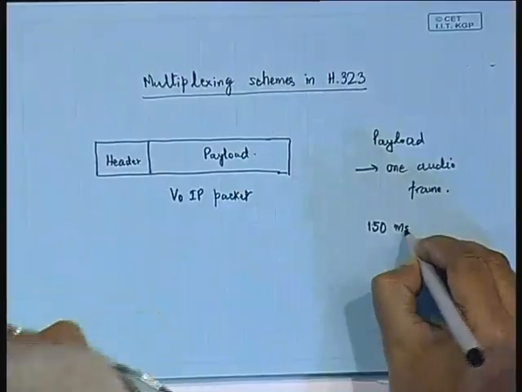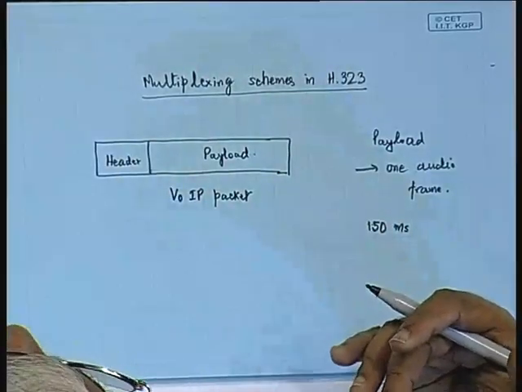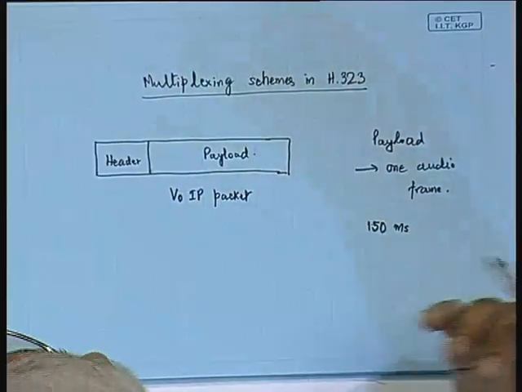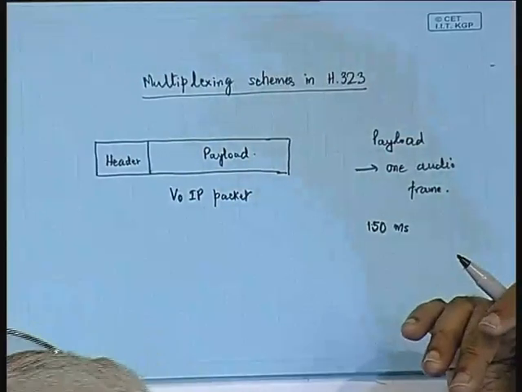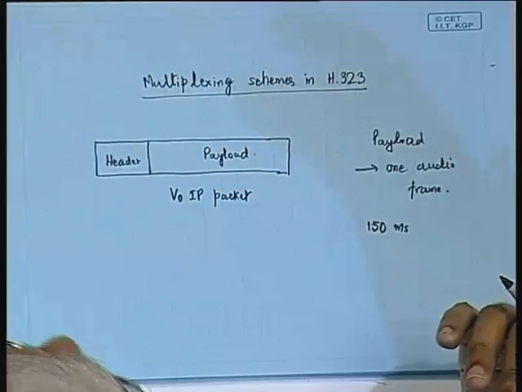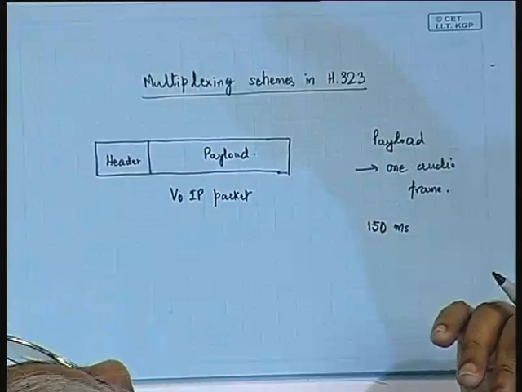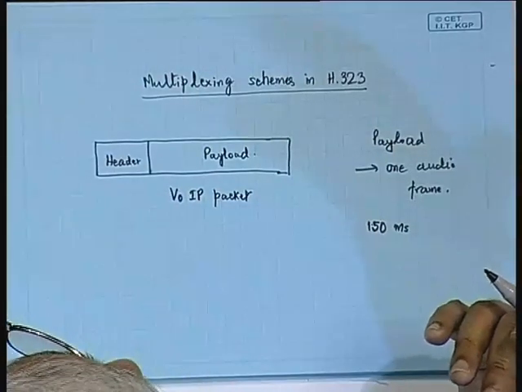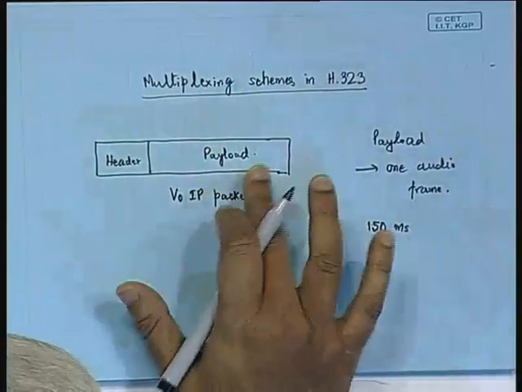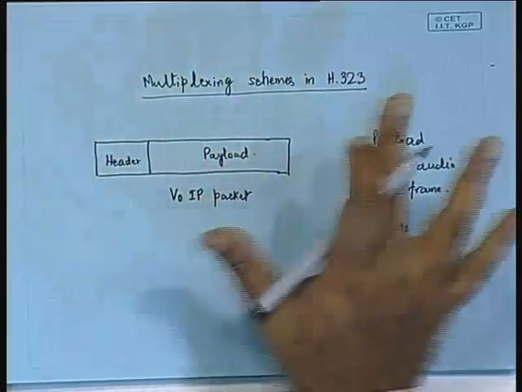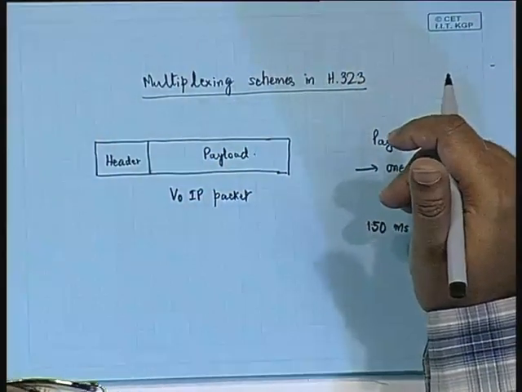This buffering delay forms a very considerable part, because as we discussed, the H.323 standards specify the maximum end to end delay. Barring very long distance calls, like overseas communication across continents, where we may have to tolerate end to end delays higher than 150 milliseconds, within 150 milliseconds of total end to end delay this payload formation itself will take a very significant part.